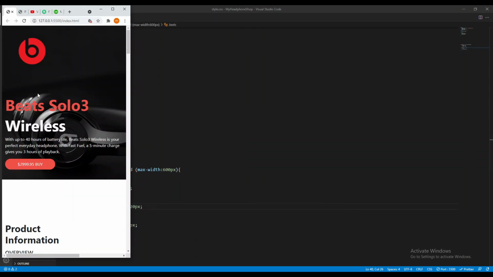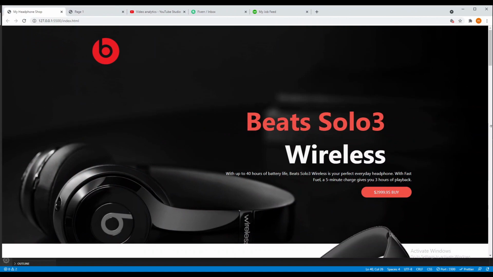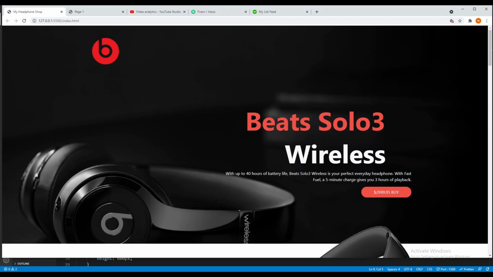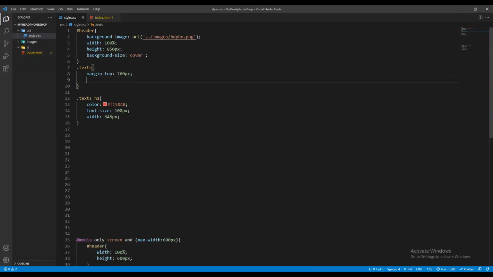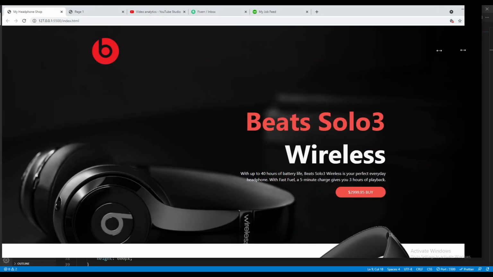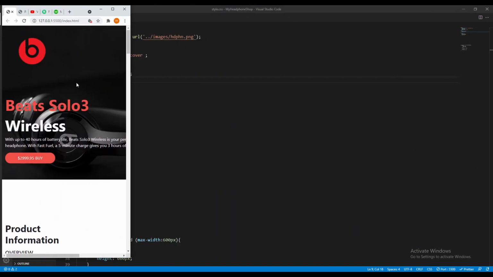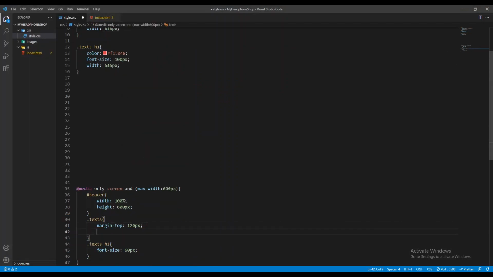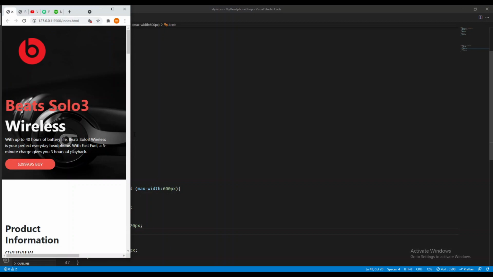Yeah, as you can see, we have reduced the margin, and in large devices we have this margin from top and a beautiful header. We also need to add the width in our text. Let's first remove the width. As you can see, we now have it perfectly in a large device and also in small devices. So our header image and header section is responsive. We also need the change of width. As you can see, these texts are going beyond our screen. So in our text, we're gonna add width and give it 400 pixels. Yep, now it's looking much better. As you can see, we have our text within our screen.